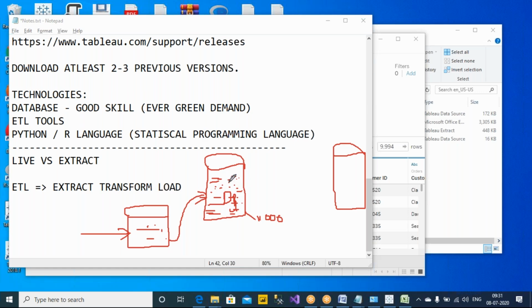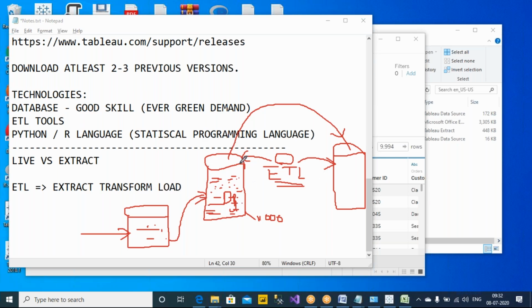Now, generally, what do we do? If we have more data or more volume, we have to transfer the data from one database to another database. Then how do we shift our data or send our data from one database to another database? It is done with the help of tools, and those tools are nothing but ETL. ETL is extract, get me the data from this database. If you want to do any transformations, that means any conversions, and then you have to load it into another database.